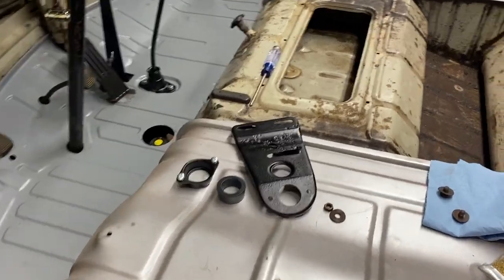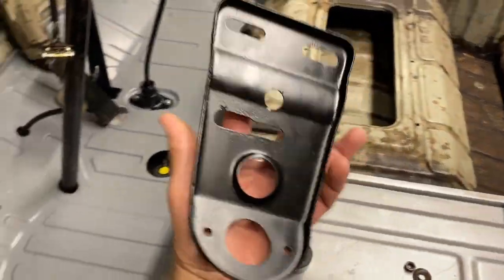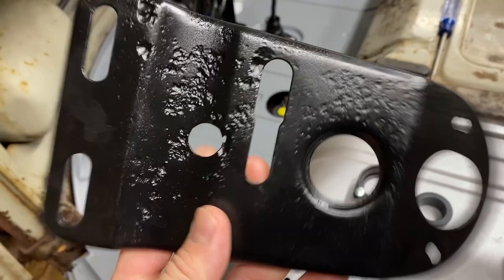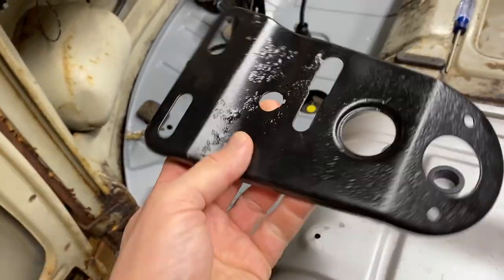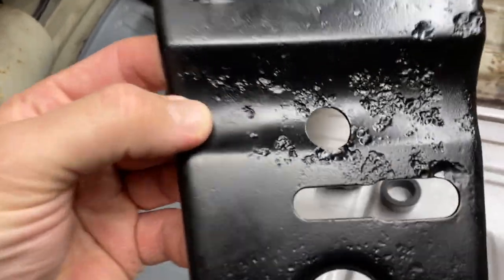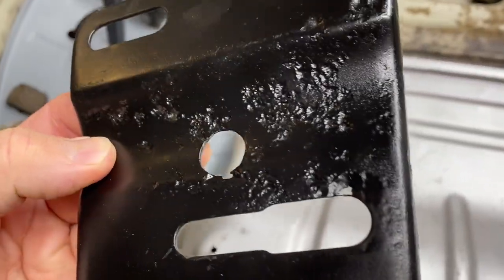All right, this should be pretty simple. It's just this bracket here. You can see how rusty it was. I vapor blasted this and painted it. So we should be able to save it, but you can definitely see it had some pits for sure. But it goes up under here.